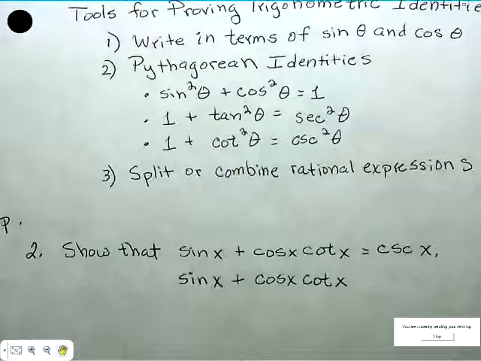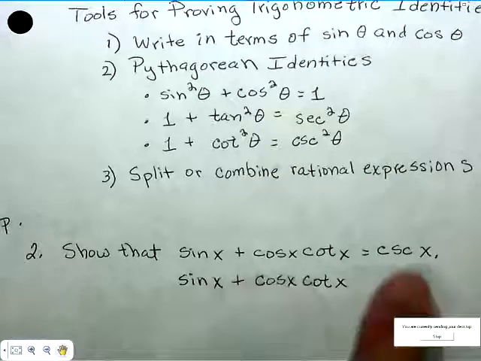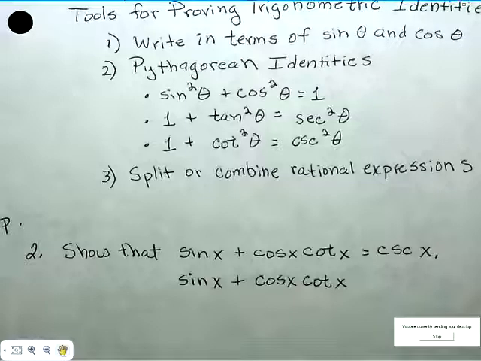Now, this is the only time all semester that I say, in order to get credit for it, you have to do it my way. But that's the way proofs are. They're not just can you simplify or can you solve. It's can you logically, step by step, show that this expression equals that one. Now, in 5.2, I don't know if we had any proofs that were more than maybe 3 or 4 steps. In 6.1, they get just a little bit harder.